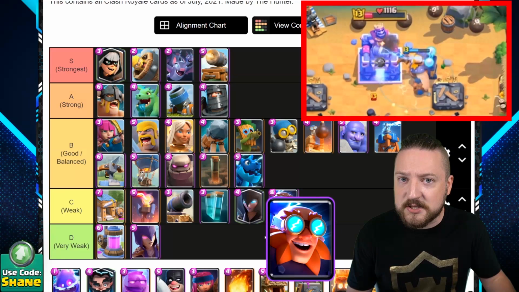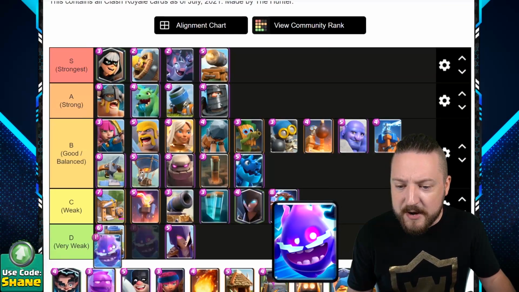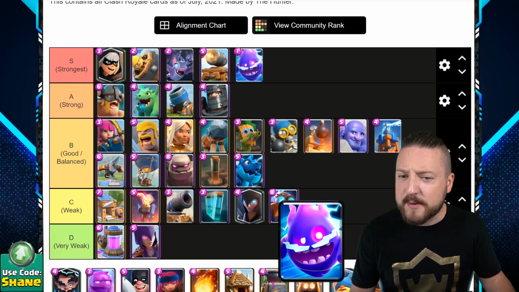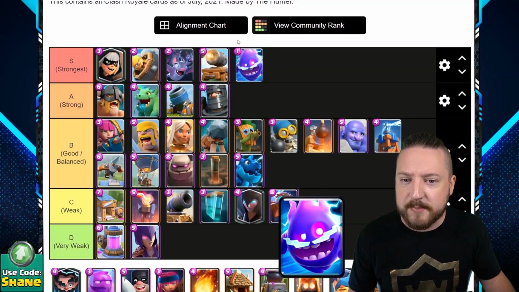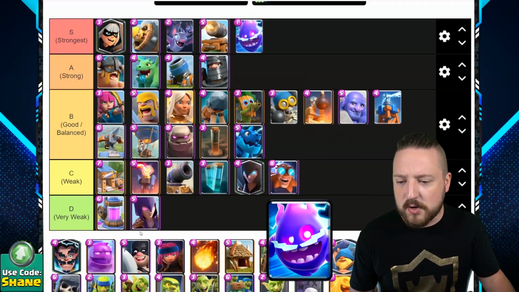So there are stats to back up why I believe the Electro Giant is a C tier card right now. Electro Spirit, however, all the way up here at S tier. With the nerf to the Fire Spirit, the Electro Spirit once again reigns supreme as the one Electro Spirit card. Just very, very versatile: chain attack, reset ability, just an overall strong card in Clash Royale.